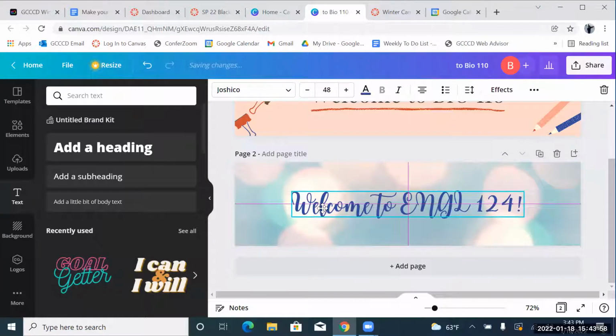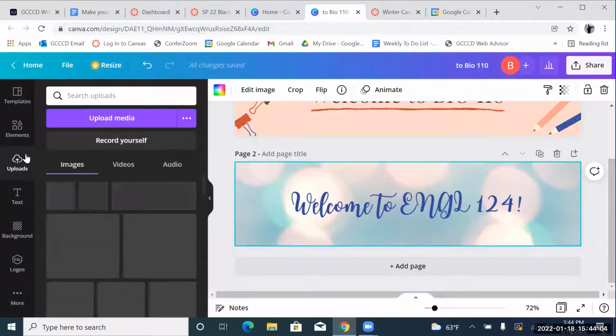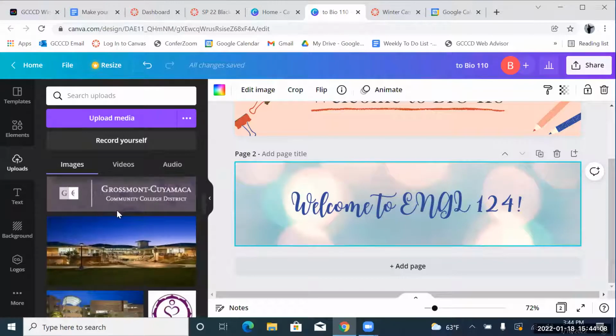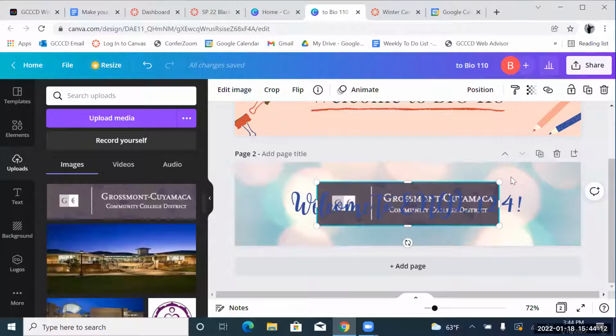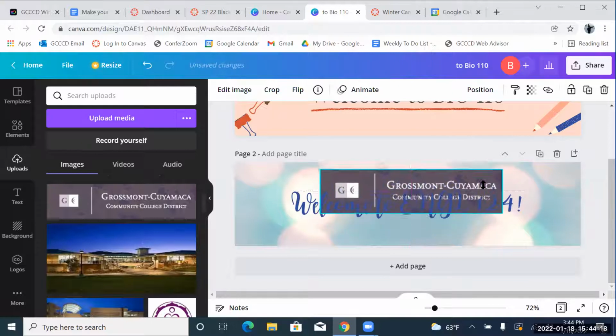Excuse me, I noticed that on the left, there's also an upload with that little cloud. Can you pull in a photograph from your computer? Yes, you can. Yeah. So uploads here, I have some that I've worked with, different designs, but let's say you wanted the district image, right? You can pull that in, and then you just want to grab it, make sure you're grabbing the right thing, and then you can move it, right?